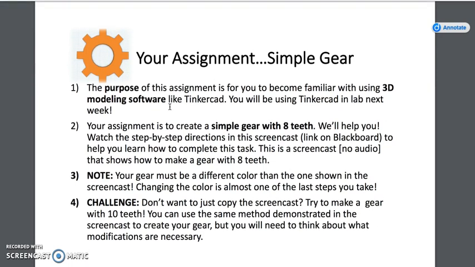I will say two things. I've asked you to build a simple gear with 8 teeth. The screencast shows you exactly how to do that, but your gear must be a different color than the one shown in the screencast, for obvious reasons. You change the color at the end, which is the easiest time to do it.